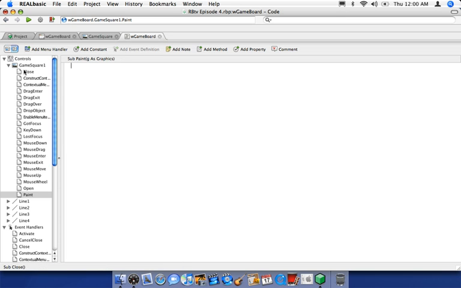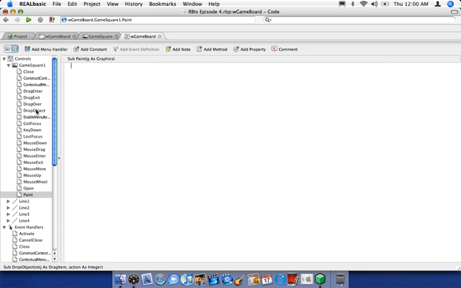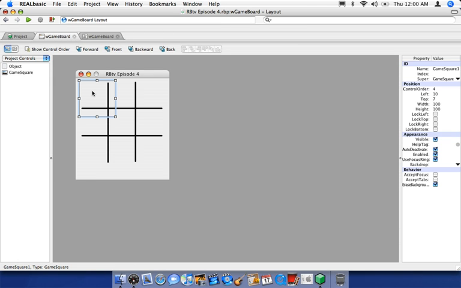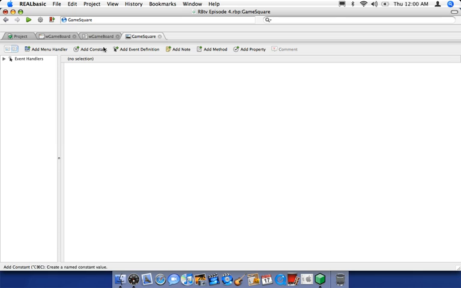But when I double click on this, we come into the Game Square 1 control, and you notice we have all these methods here, but anything that we were to add into this tab would get inherited right in here. So it's basically like we're just creating our own special canvas. So let's go ahead and delete this and come back over here and let's open up a Game Square.